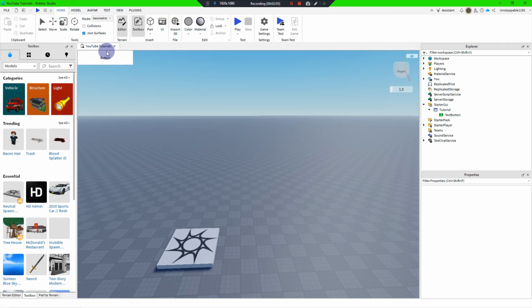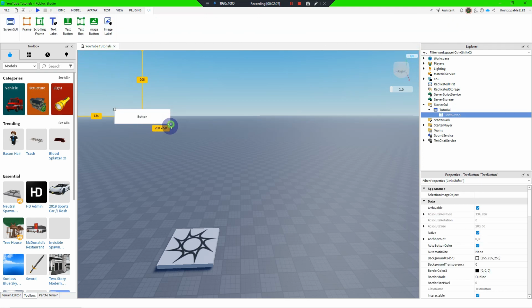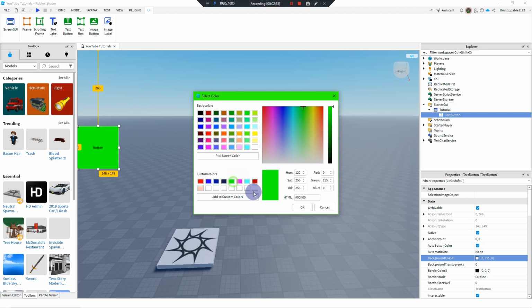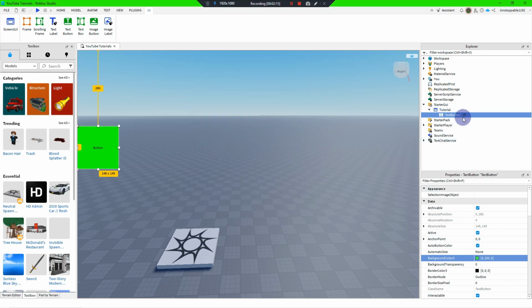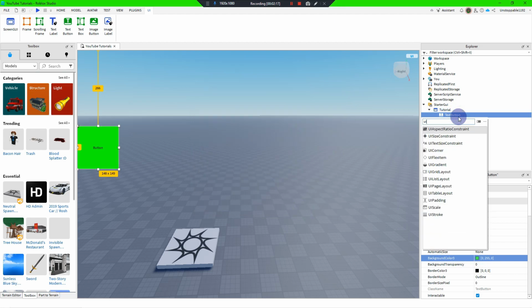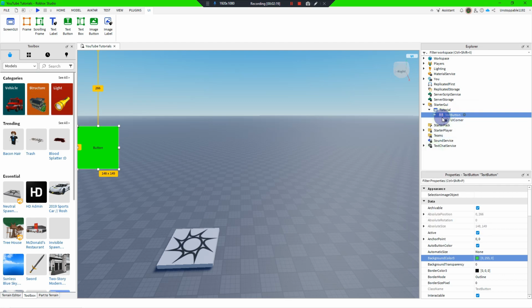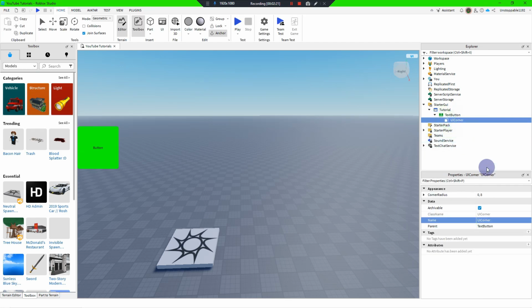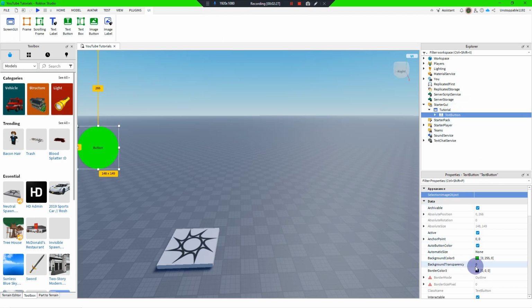So now that you've done that, you can customize your button and whatsoever. Let's say you want the background like that. Let's add a little UICorner just to make it a bit better, yeah, something like that.